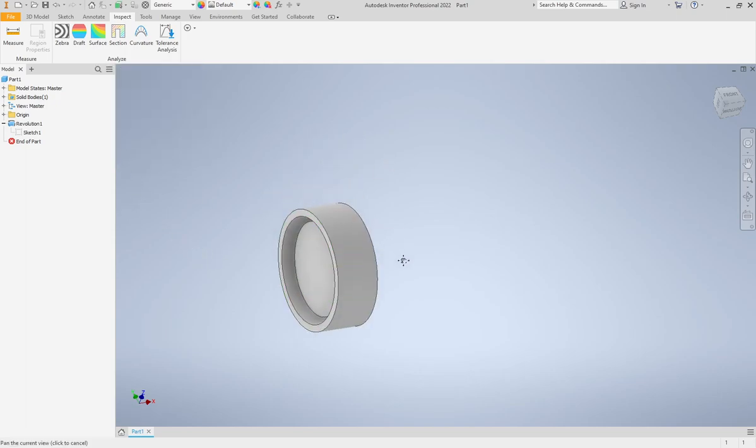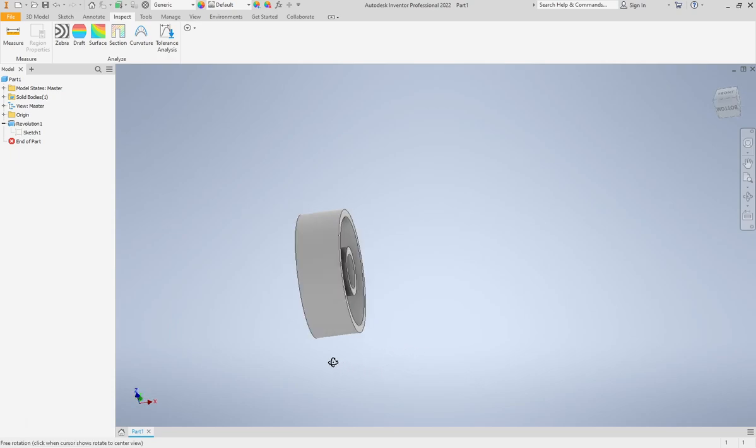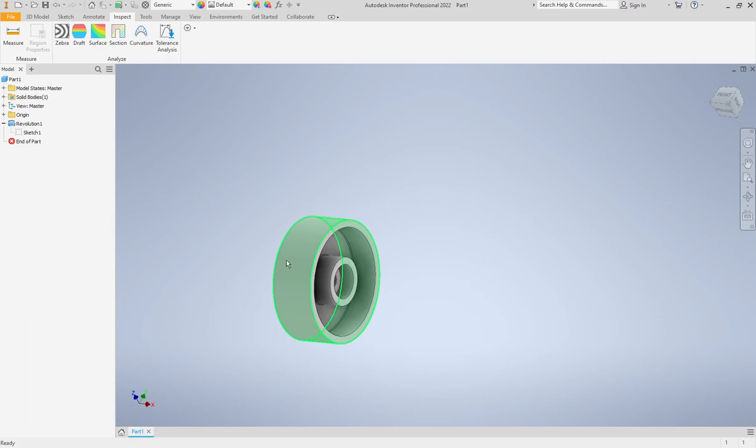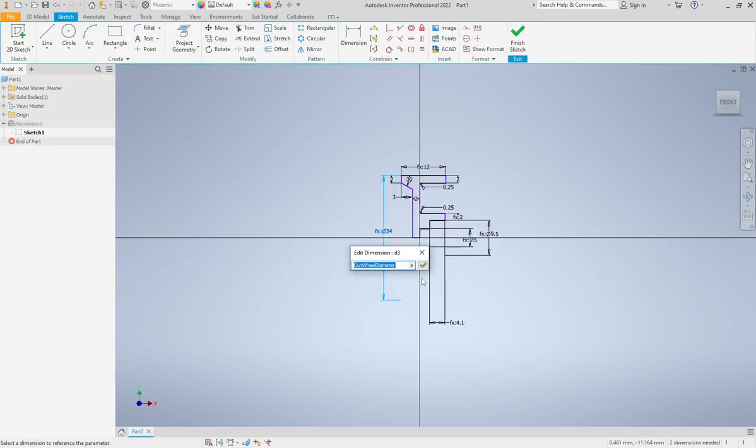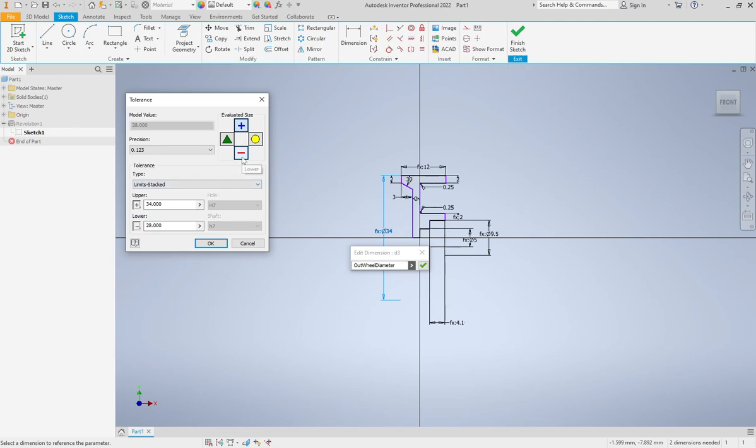Now the beautiful thing about this is if I had my assembly for my car open, I could just hit that save button, jump into my assembly, hit the little update lightning bolt in the top corner, and this wheel in my assembly would automatically be updated. I could then check my interference. I could make sure that this wheel worked with my car body, it worked with the axle, it worked with my suspension system, everything else that's in my file there, I could quickly go ahead and check that. And if it maybe doesn't work, I can just jump back into this part, jump back into this value here, and set that back to the lower limit.